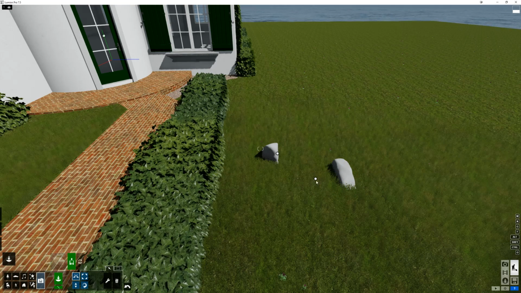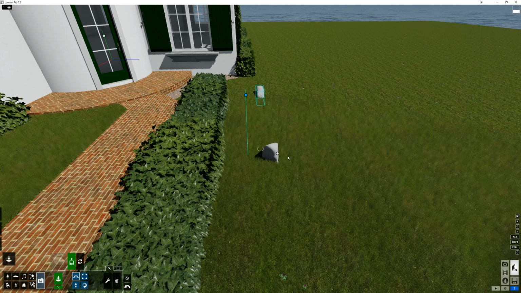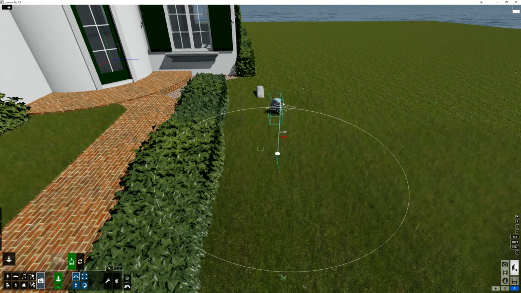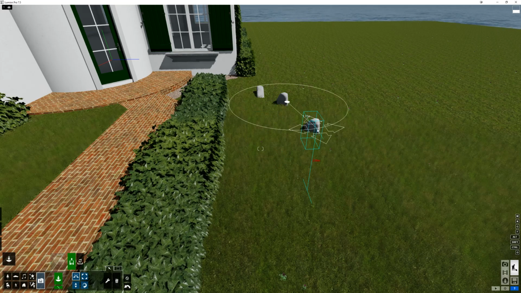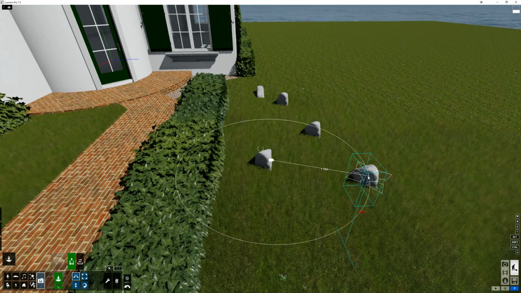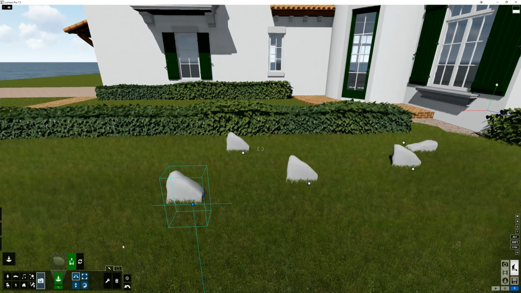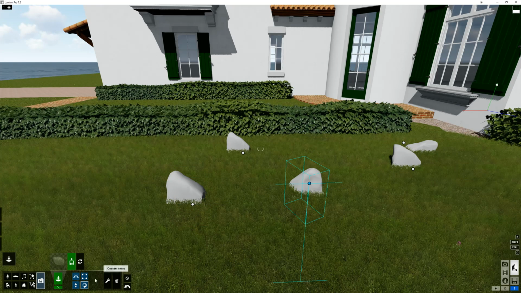But anyway, so now you can see that bringing in an extra model. Let me deselect all. This is a SketchUp model that we brought in, so I can bring these rocks anywhere we want. I can make copies of it. And so it's just the idea that you don't get locked into having just one SketchUp model, that you can have multiples. Just to make it look a little different, we can rotate it.